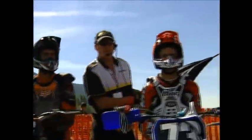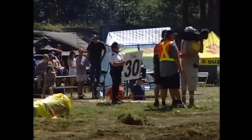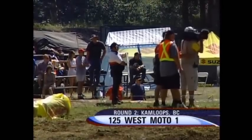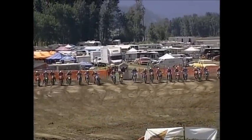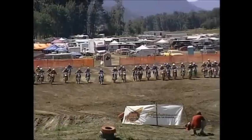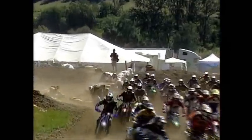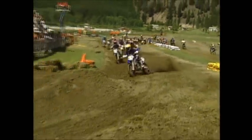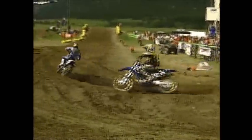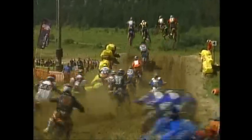The riders are on the line. First 125 moto here from the Loops. The gate is coming down into that tight left-hander. It looks like a nice clean start so far - Perry Yamaha's up there. Looks like Bryce and Carnage off to the side into the hay bales. Tiger Lacey with another hole shot! Hagseth in second place - that's two Yamahas. Looks like a Kawasaki - that's Holling in third.